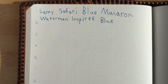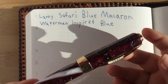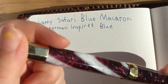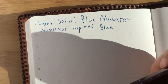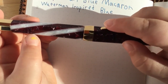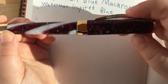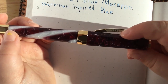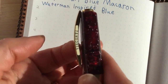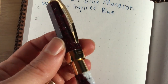So Eve's next pen on her list is the Visconti Opera Elements in the Fire color, which is one of my favorites also, because it looks like a candy cane. Is that why you chose it? Yeah. And also, I like how in the red there are these little lines of white. It's a really pretty pen. It kind of makes it look like individual stones put together to make a pen. And the clip is hinged, so it's easy to move. And for the fastening system, you have to push the pen in a little bit when you turn it.